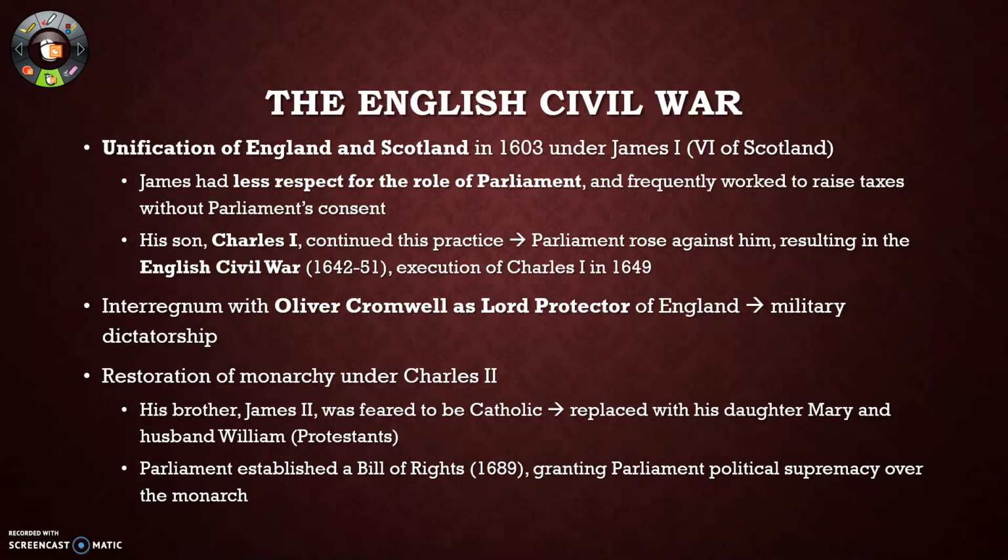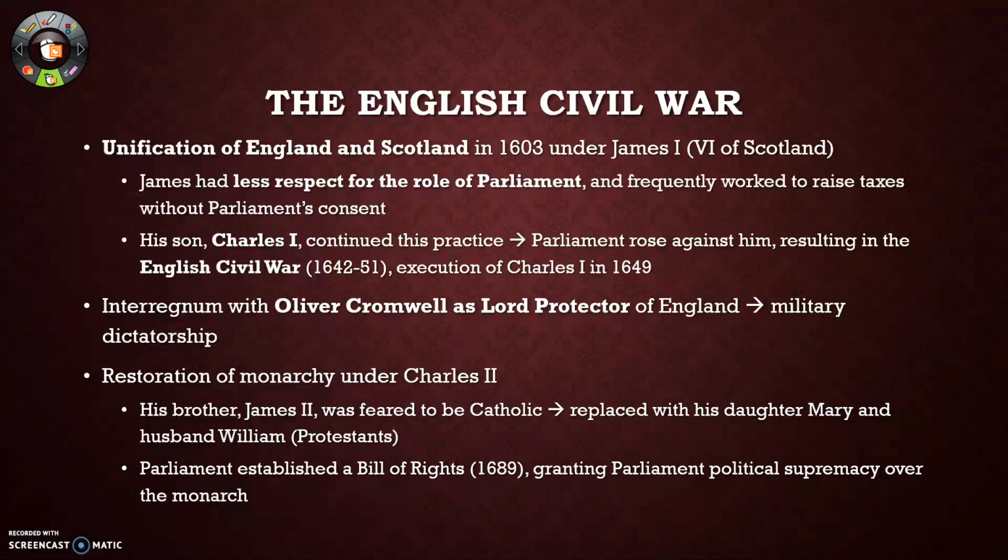However, James definitely has some affection for Catholics. His first wife was Protestant, but his second wife is Catholic. And at the time of his ascension to the throne, his second wife was pregnant, and the concern was that if the child was a boy, and if the boy was baptized, he might be a Catholic, and that would throw the line of succession into disarray.